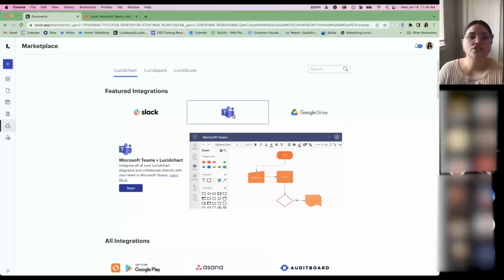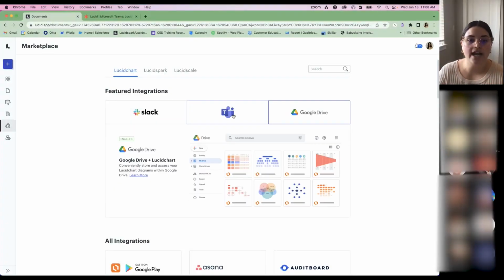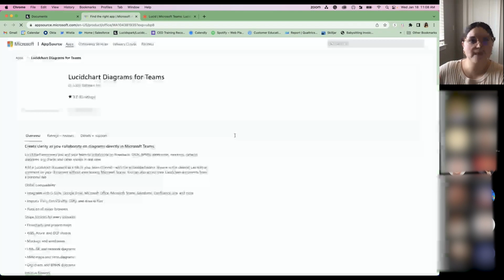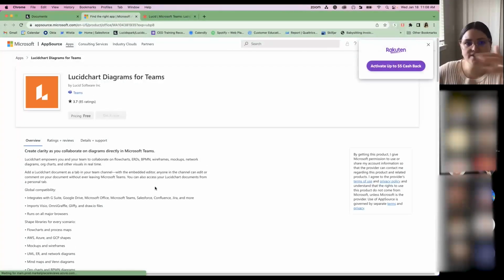All users will need to enable both Lucid Chart and Lucid Spark if they are using both platforms. Now, the majority of users are going to be using both platforms, so it's important that we realize we still need to enable both Lucid Chart and Lucid Spark. The process from here is pretty straightforward. They would select Start, and this would bring them into Microsoft to get it now. Of course, they would need to log into their Microsoft Teams account and get it enabled from this end.